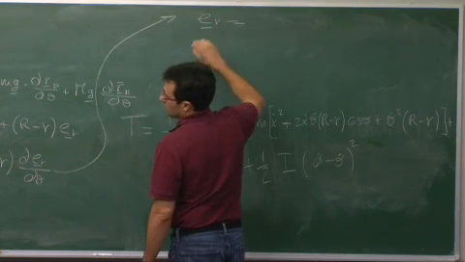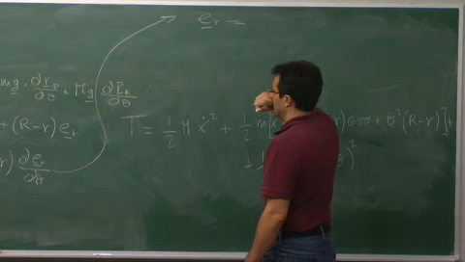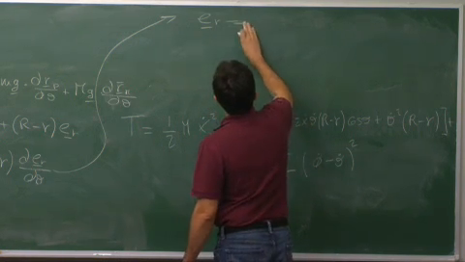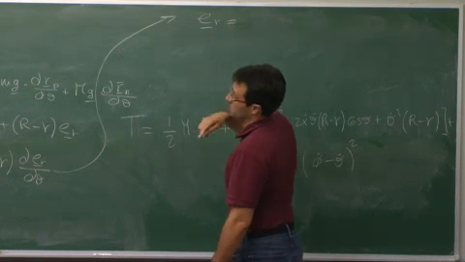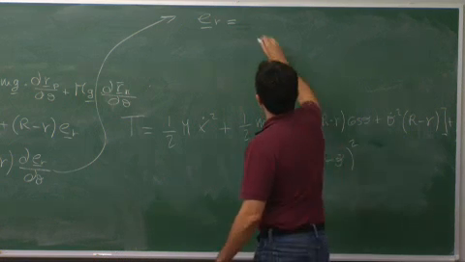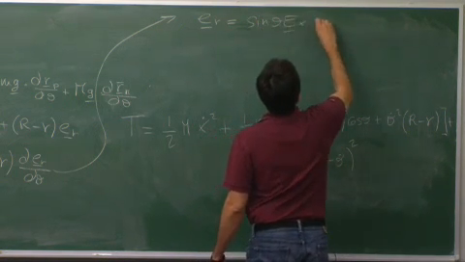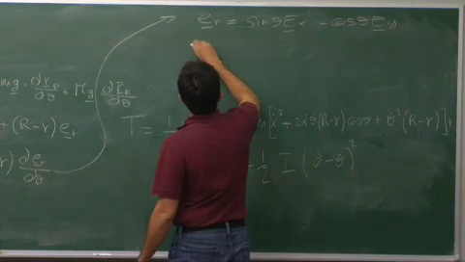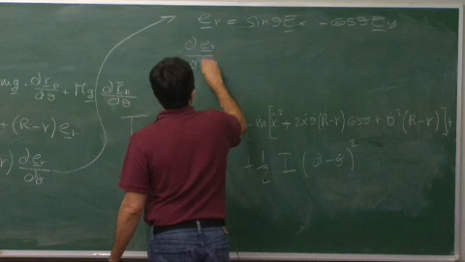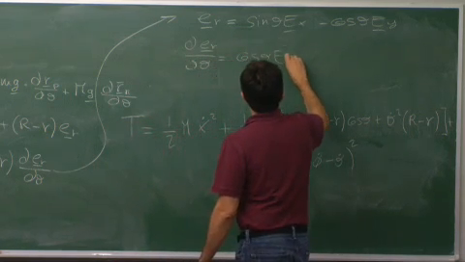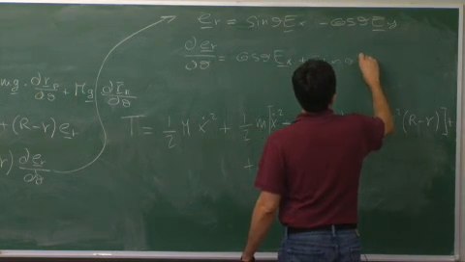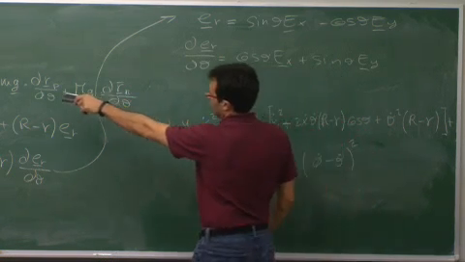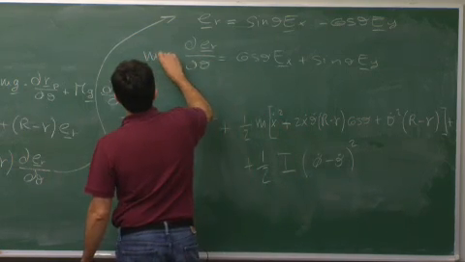What is e_r? Is it cos theta e_x minus sine theta e_y? Or something like that? I think it's sine theta e_x minus cosine theta e_y. Oh, yeah. Okay. Too bad, huh? I can do the partial of this. So the partial of this is going to be minus sine theta e_x plus cosine theta e_y, which I will have to dot with, which one am I looking at? This one, mg. So I'm going to dot this with mg e_y.